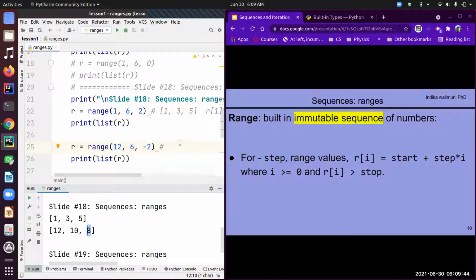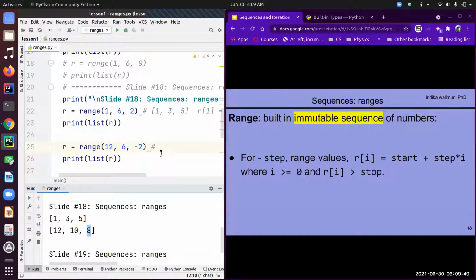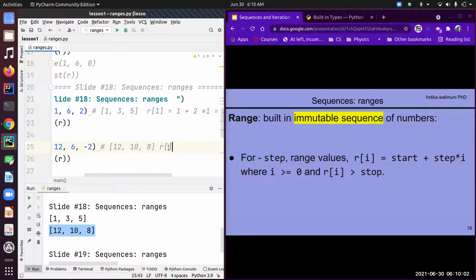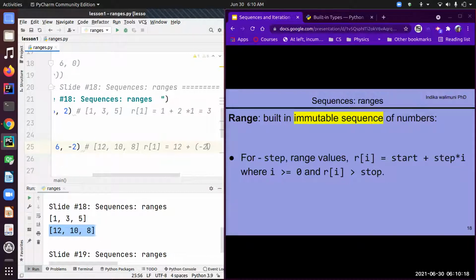Now if we take the formula, I'm expecting R1, the first index, to be 10. Let's see how 10 forms. It's 12 plus negative 2, because my step is negative, times i, in this case i is 1.